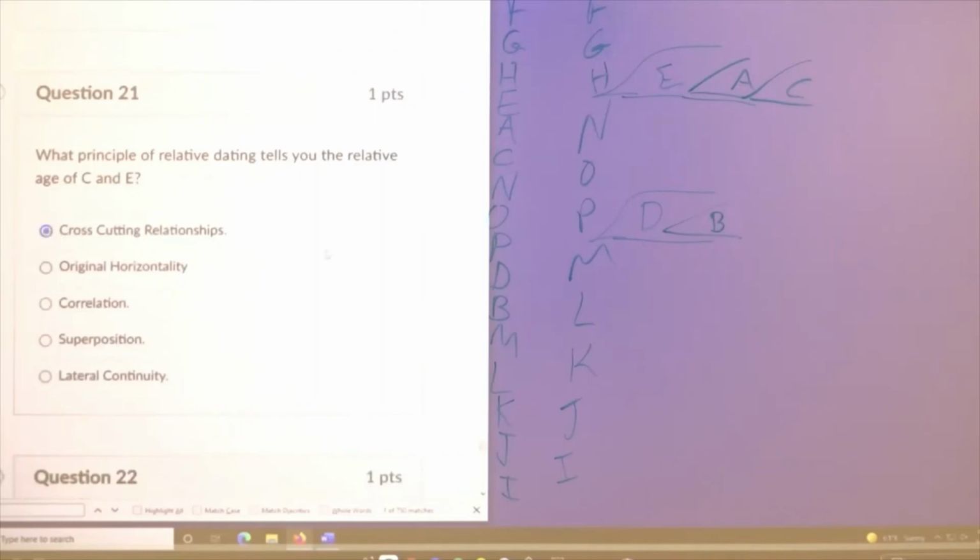And I will give you a big hint. All of the answers to these questions and the 1 or 2 below it are either superposition or cross-cutting relationships. And that finishes this off. Please take a look at this. We spent more web pages and more time on this than any other topic that's going to be on the next exam, and so you really want to make sure that you do understand this material thoroughly. And again, as always, if you have questions, come and ask me on Zoom. Okay, bye-bye.